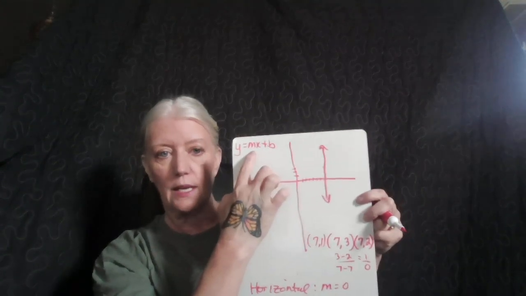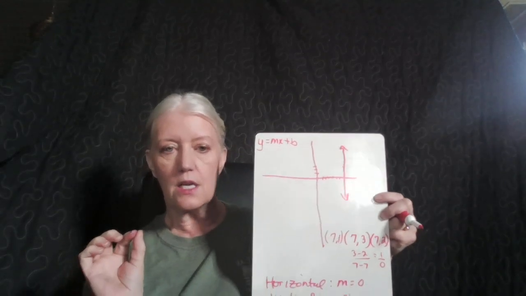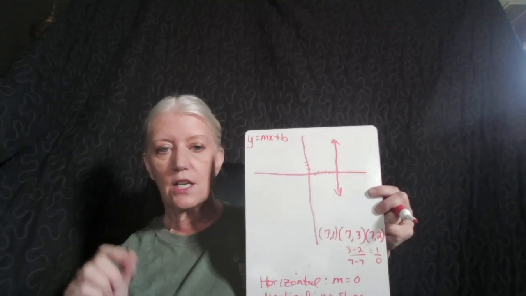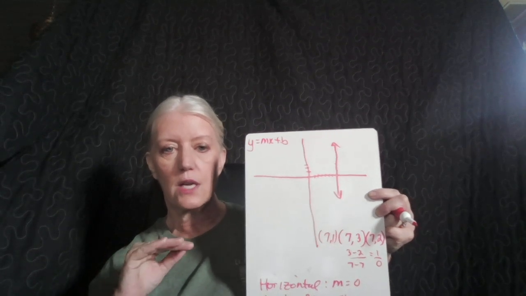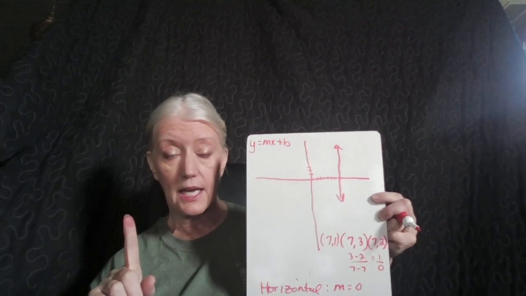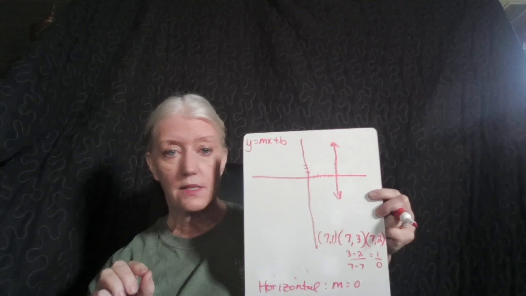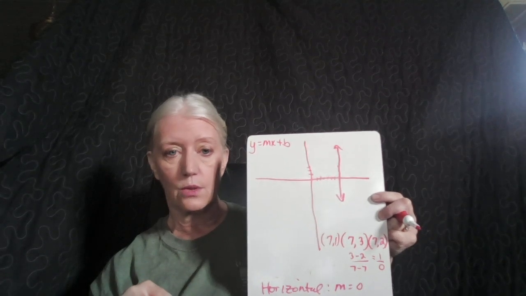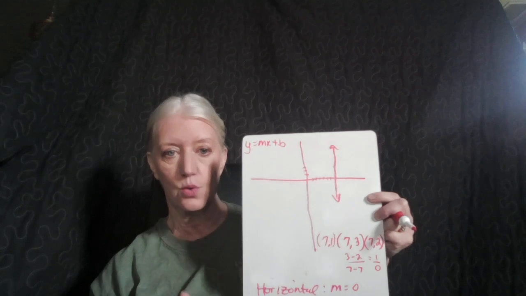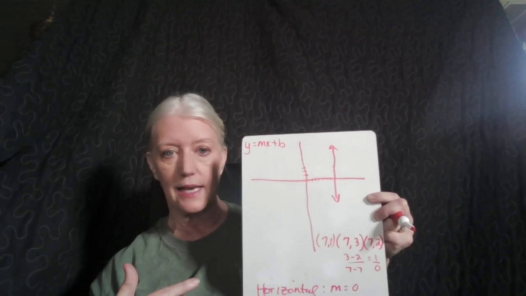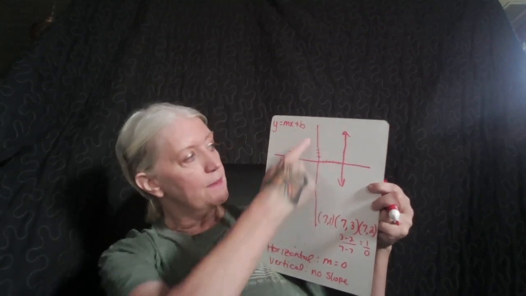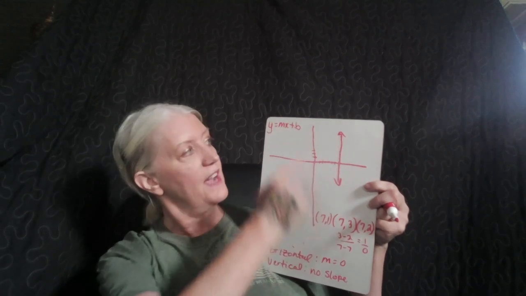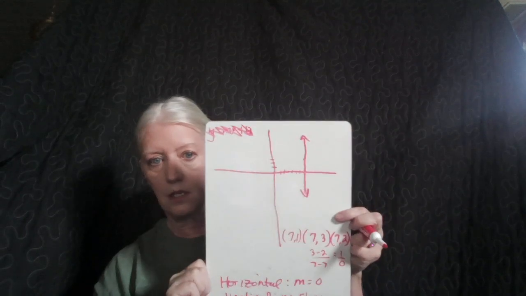0 is a number. Remember, I said I was going to tell you the difference between no slope and 0 slope. 0 means like $0 in my bank account. I have $0, but I do have a bank account. No slope means I don't even have the bank account to put money into. There is nothing. I cannot use it and put it into an equation because it's not a number. Okay, so I have no slope. I also have no y-intercept because look at it, it never crosses my y-axis. If I have no slope and no y-intercept, this is worthless to me. I can't use it.